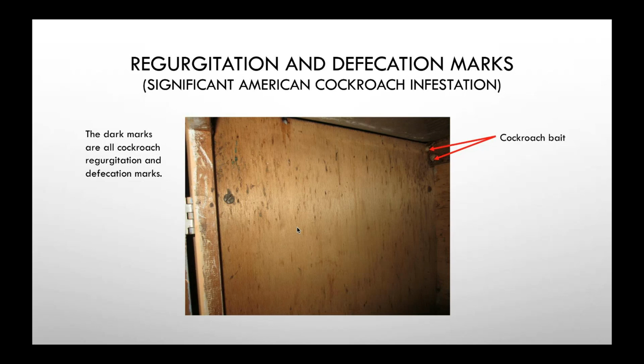That's cockroach bait. Now, in this particular case, the issue here was that the cockroach bait got devoured really, really quickly, and the person had to come back many, many times and actually said that the cockroaches are just eating the bait and the bait's not working. It wasn't so much that, it's just that the population was so big and they were using very small amounts of bait, and it just wasn't getting through the population.